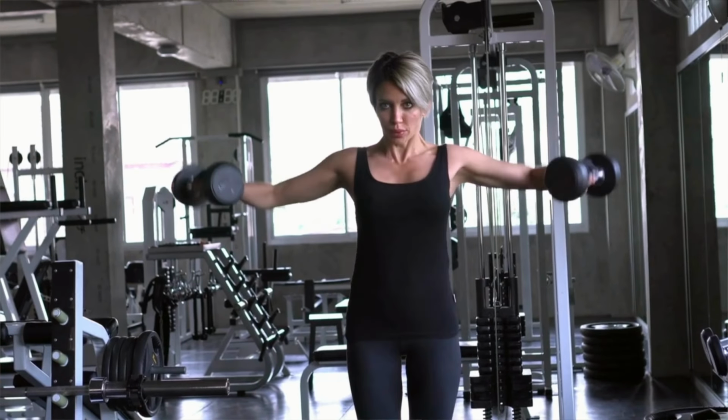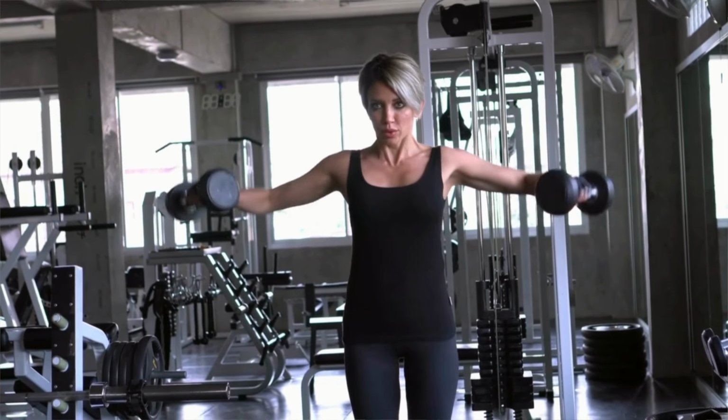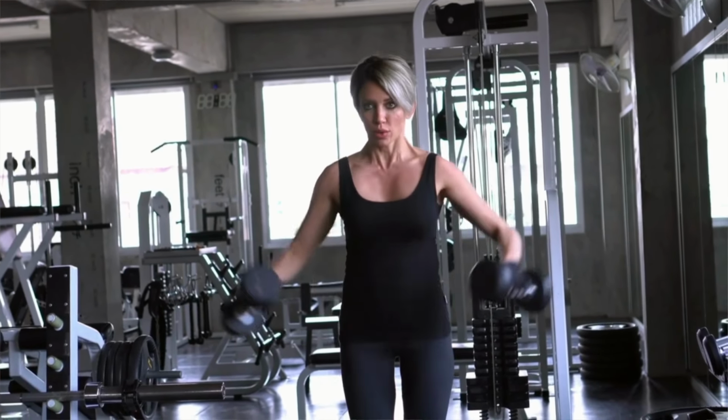High protein is needed both when building muscle and when losing fat to maintain the muscle you've already built. Once you've reached your goal and you are just looking to maintain what you have, you should be able to eat slightly less protein, around 0.5 to 0.6 grams per pound of body weight. That depends on your training intensity. The harder you're training, the more often you're training, the more protein you may need in order to maintain what you have. For me, at the point I'm at, I just want to maintain what I have. I'm not looking to grow or get any bulkier.